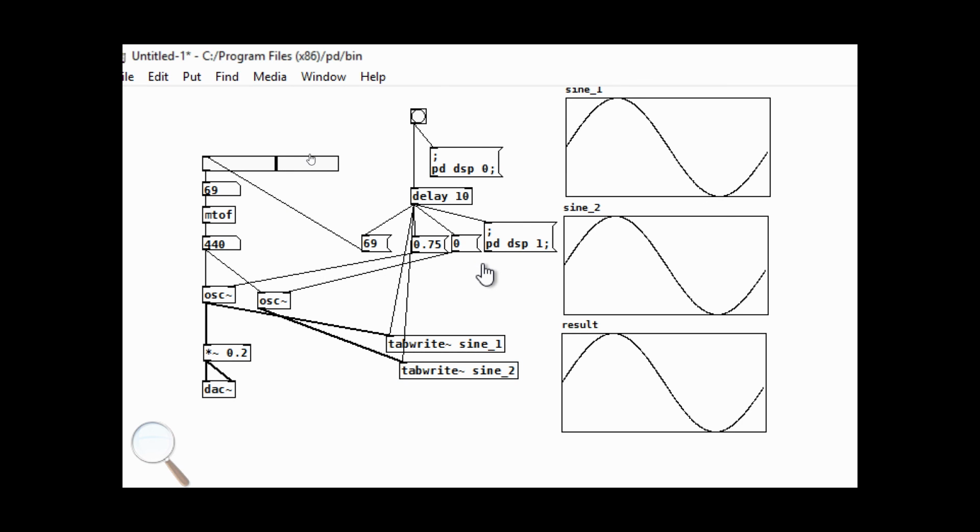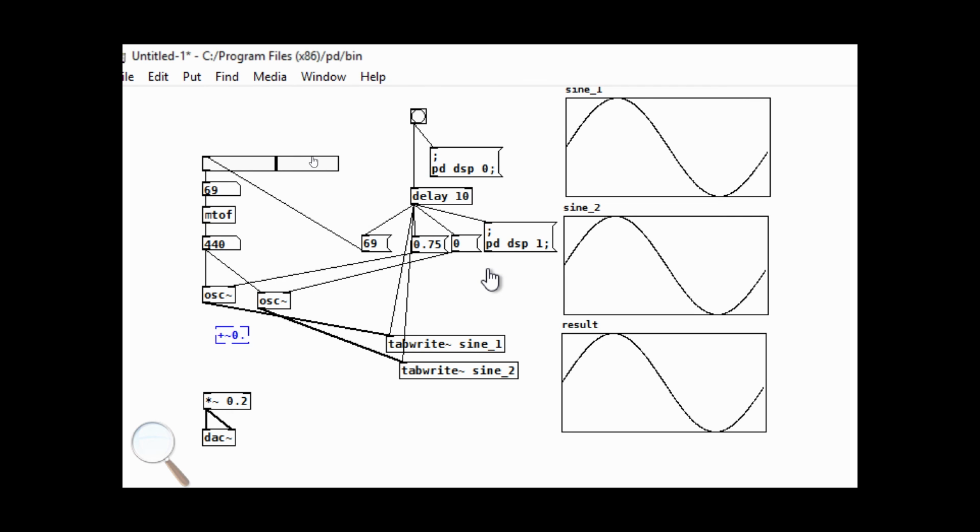Okie dokie. Now the result here, what I'm going to have to do is the following. I'm going to leave this attenuator here for when we want to hear things. That way it won't be too loud. But for our visual result table, we want to see these two waveforms added together. But if we add these together, they'll start popping out of the table because it's literally adding together in some spots and some spots subtracting from each other. But I don't want it to appear out of the table.